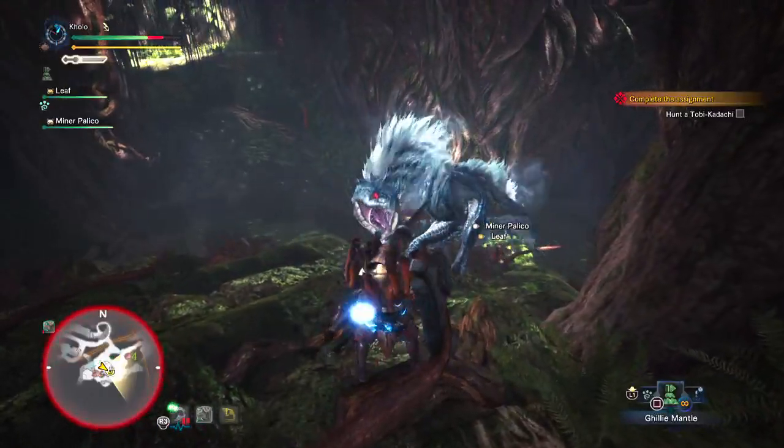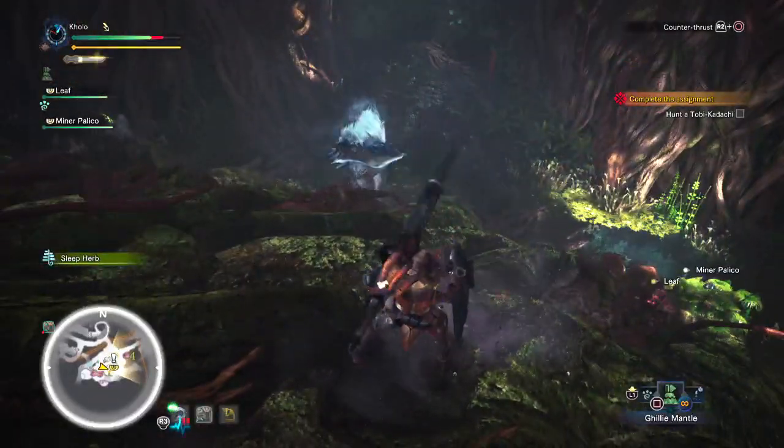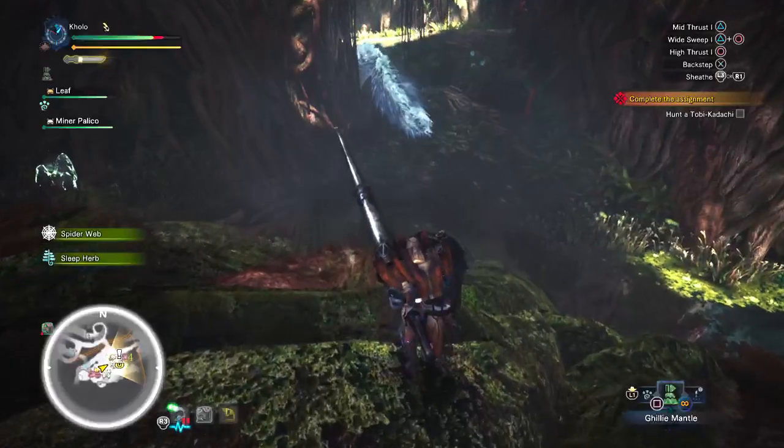Oh, I forgot the block button for a second. The block in this weapon is R2. R2 to block. Can you believe that? Okay, he's running away. This is good.